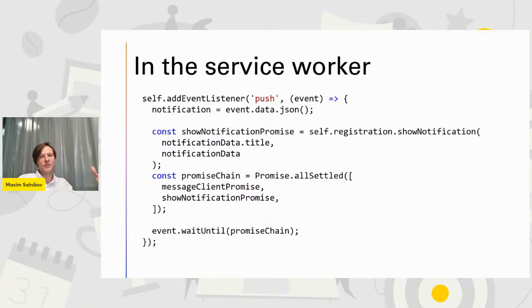Like everything in a service worker, it should be wrapped into waitUntil with a promise, just to make sure that the browser will not kill the service worker before it completes its action. So basically, this is a kind of chain of promises. Maybe it's unneeded in many cases. In many cases, you only need to show the notification because you have all the components. But yeah, keep that in mind.